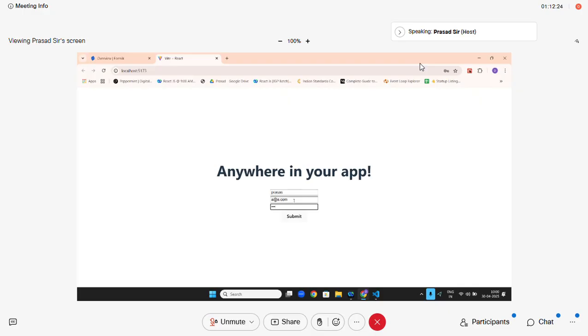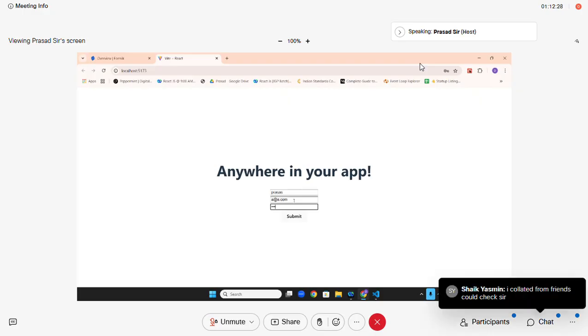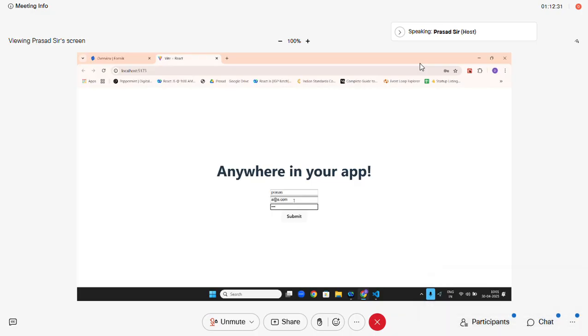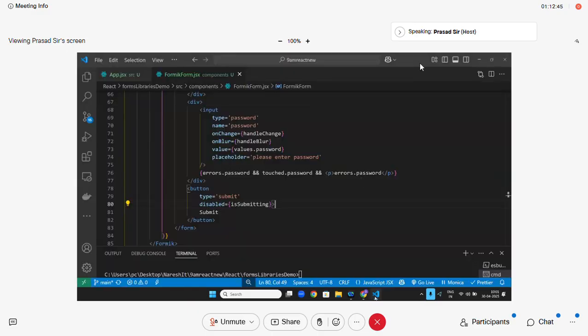Sir, whenever I'm changing, it is automatically changing now because there is a method called handleChange, and we gave that method already. Now, all you need is some kind of coloring. Nicely designed form. See how nice it is.